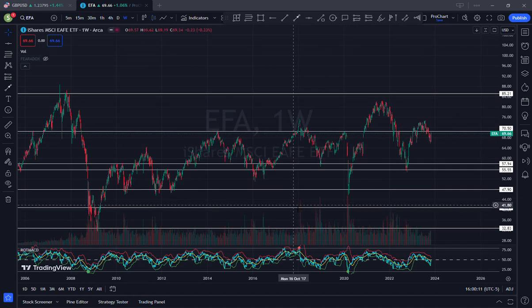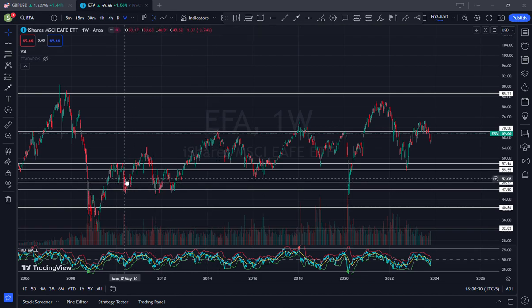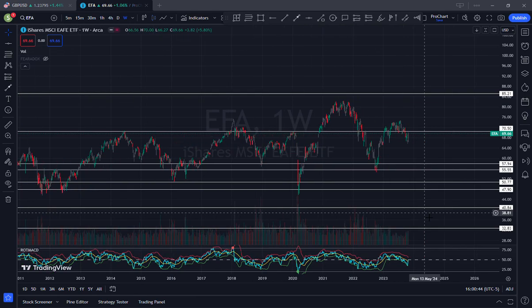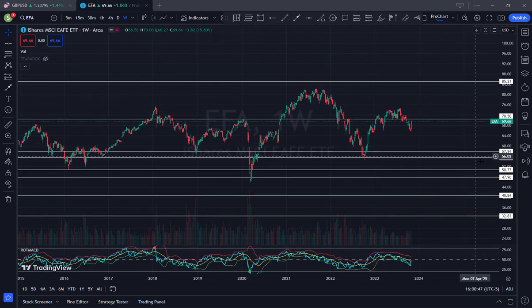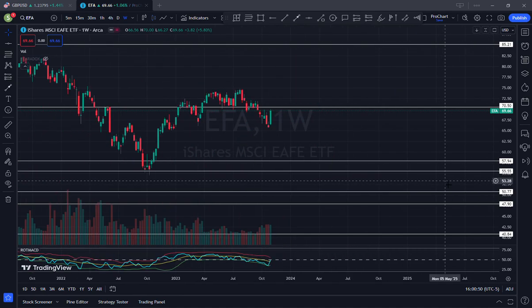What we're going to do now is see if we have any more. I'm looking over here. No, not really. There. Right there. So we're going to put one more right in here. So the reason we put one here, I was looking at that area. I wanted to see if there was anything here, which there is, that would support a support and resistance. And right here, it was resistance, then it became support. So as we go forward, we're now looking at the entirety of the International Fund.